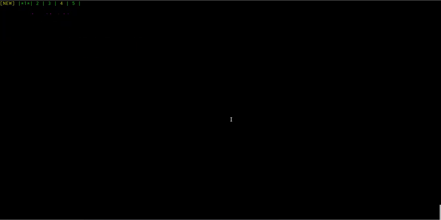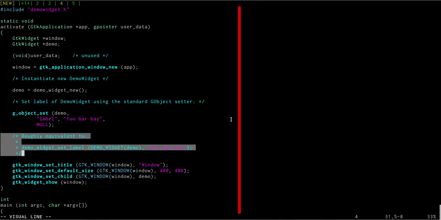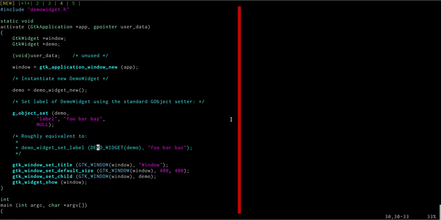Okay, so let's go back to our main.c file, and what we can go ahead and do is, instead of doing something like gtk_label on our demo widget that we know is a GtkLabel, or instead of running our subroutine that we defined in our C file that you just saw called g_object_set_label, we can use a standard GObject function called g_object_set, and that takes a gpointer, which we really know is a GObject. So we can plug in demo, which is our GTK widget demo widget, cast to a GtkWidget essentially, and then it wants the property name.